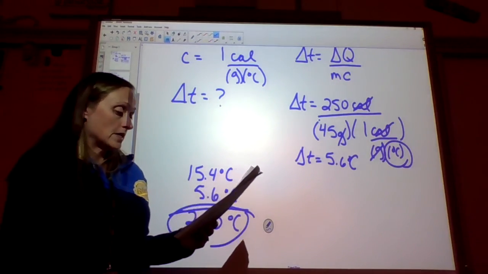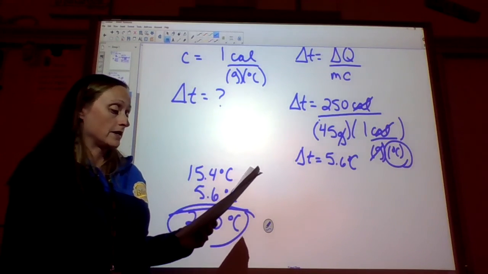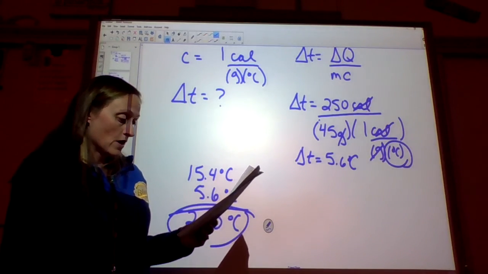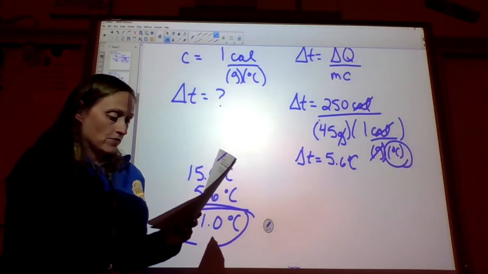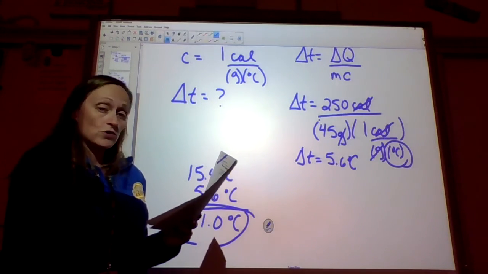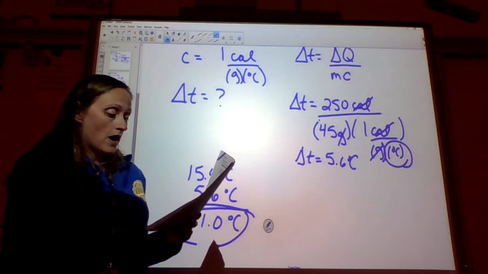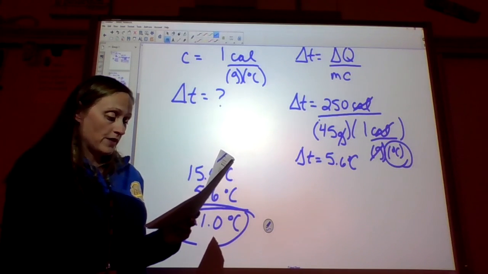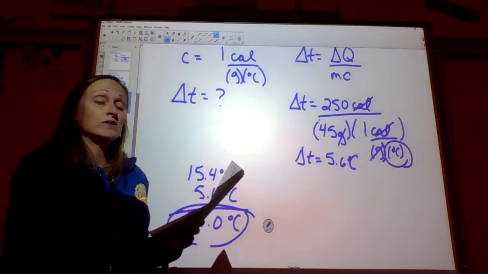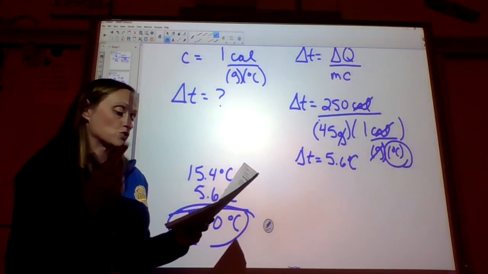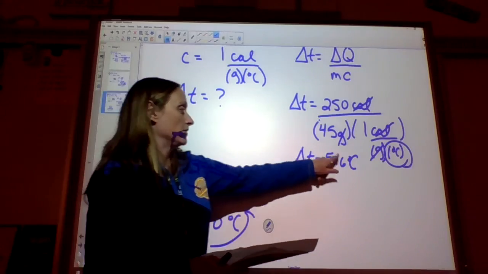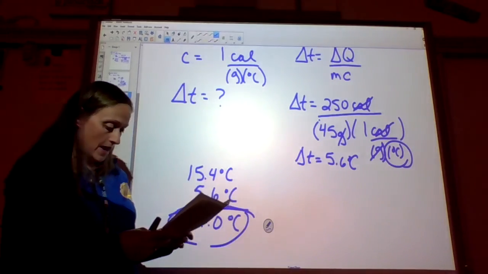Now, what I'm going to tell you about number 6, if we look at it, it says what's the final temperature. Again, the same thing, we're going to solve for delta T, even though we're giving the beginning temperature of 80 degrees Celsius. But what we're going to do with that is that it says that the heat is released. So it's losing, the reaction is losing it. So we're going to subtract whatever we find our delta T to be from 80.